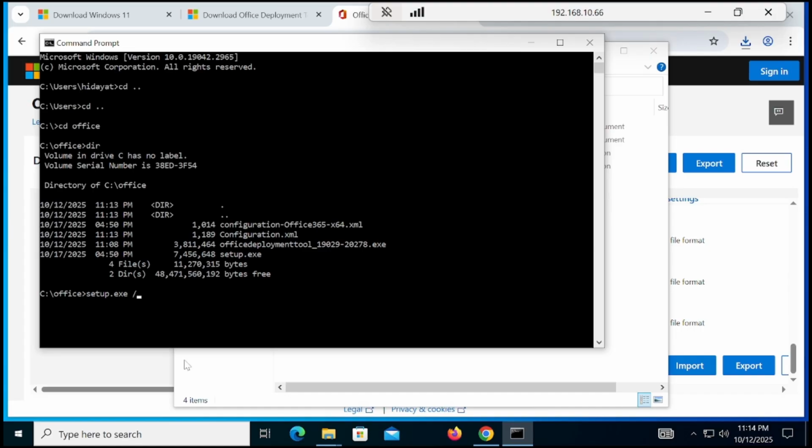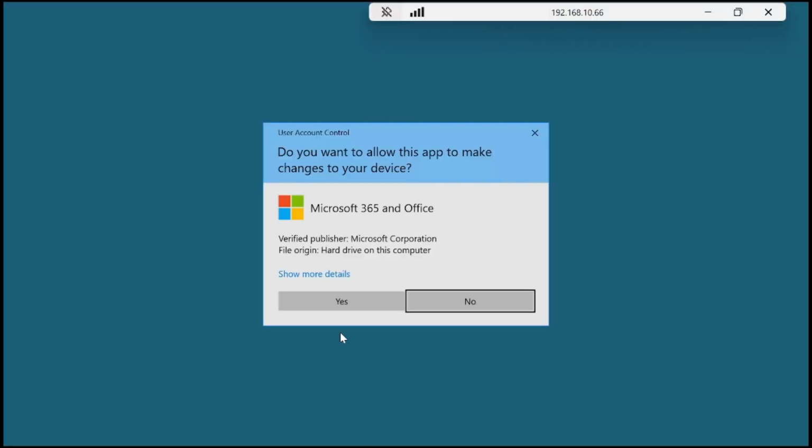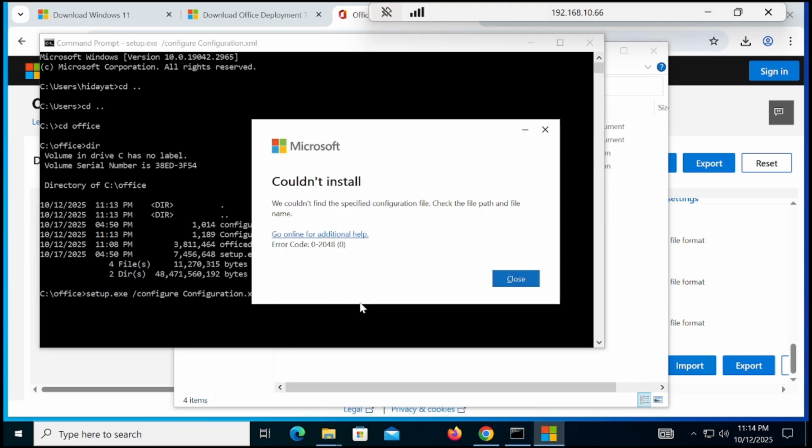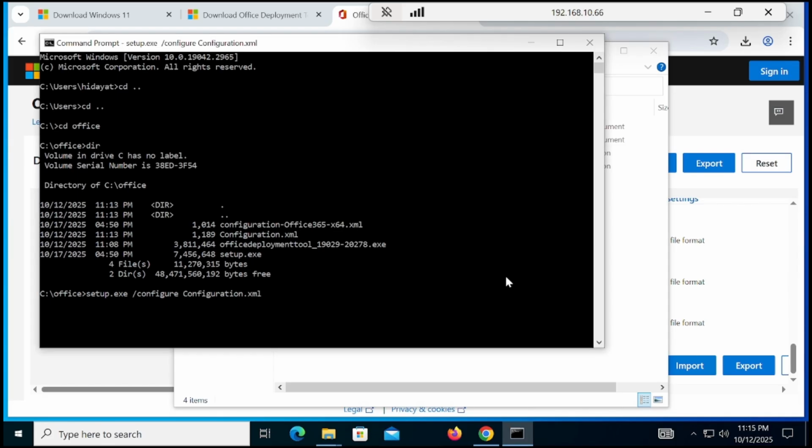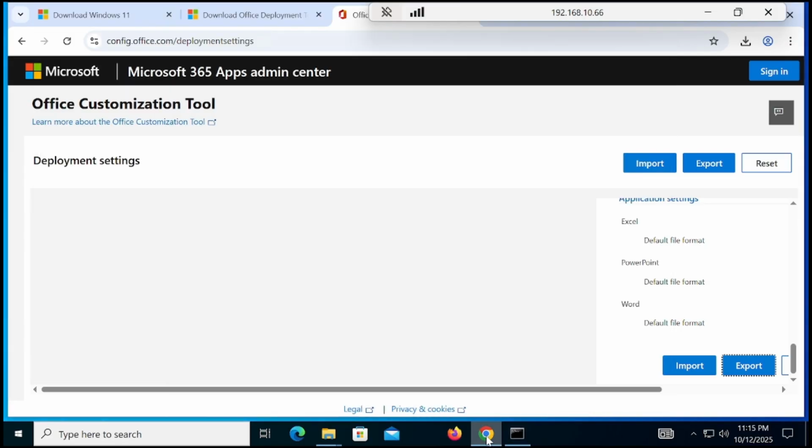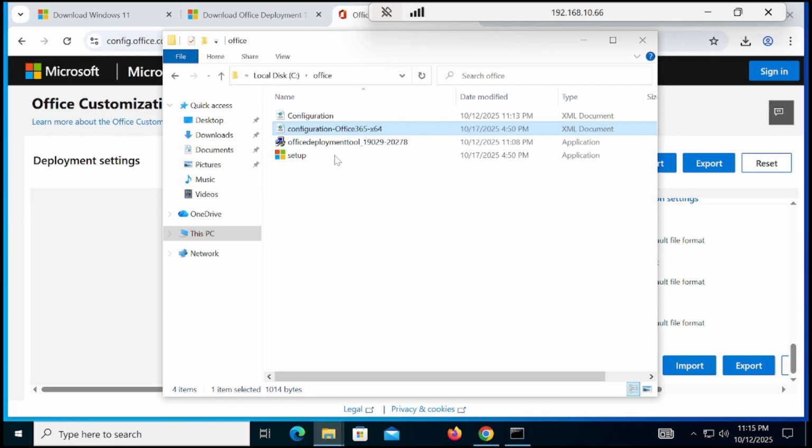Then file name, let me check out the Office, remove this file.